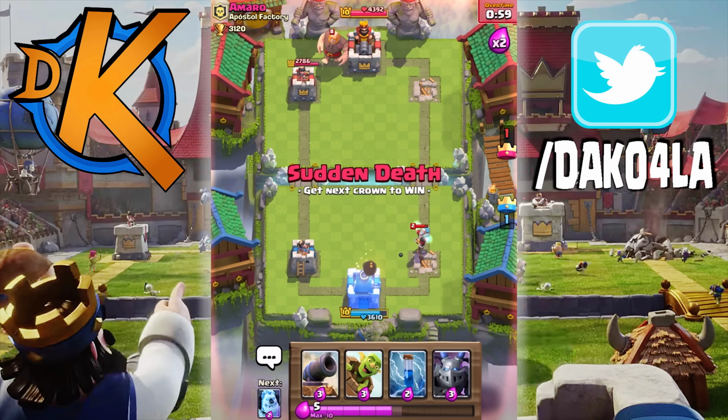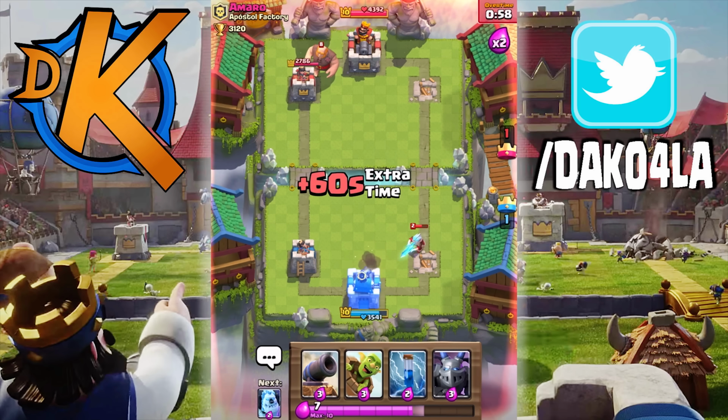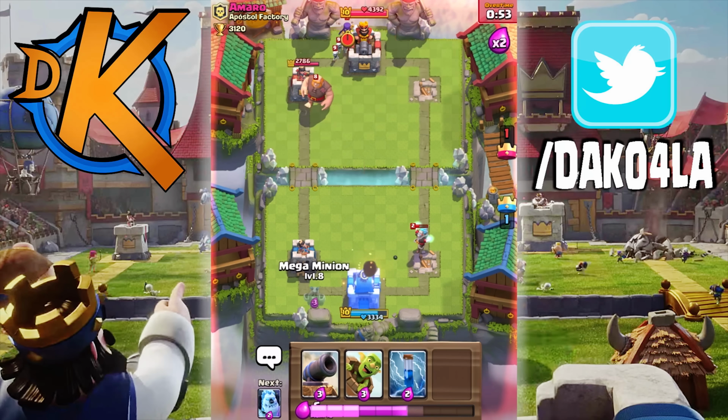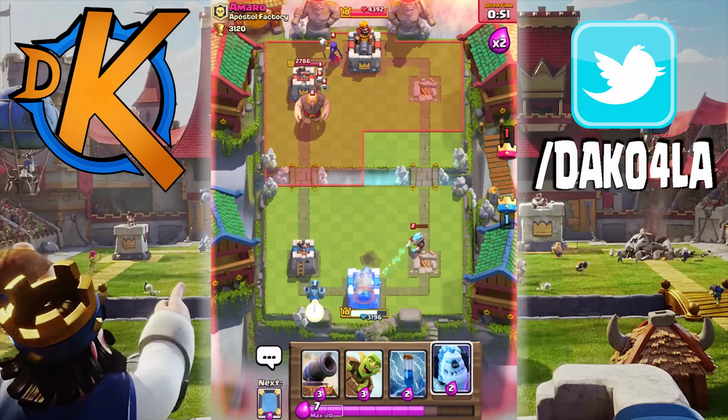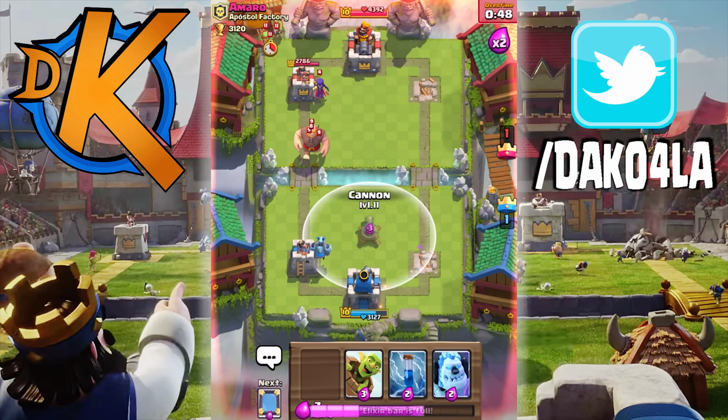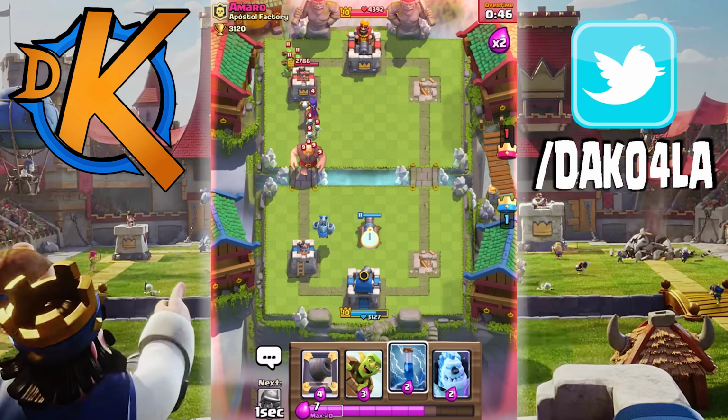I really don't wanna win. I wanna at least tie. I wanna tie him up at least, just to troll. Okay. That ice wizard's gonna do his thing. We're gonna go ahead and throw down our... We have a cannon. We actually haven't played our cannon yet. We're gonna go ahead and zap that up.